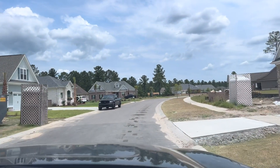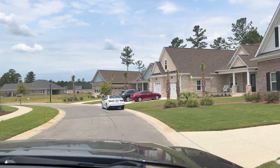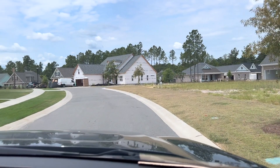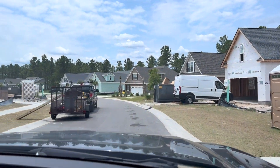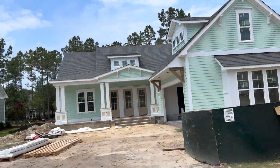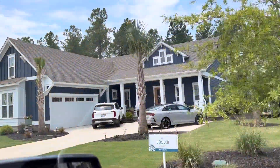Then we're going to make a left up here and we're going to see three finished Cape Lookouts and a Point Harbor under construction. There are very few vacant locations — almost everyone built right away. This is probably the fastest growing community in Compass Point. That is the Point Harbor right there — that's the Stengers, they expanded their front porch which looks really nice. The Robinson's Cape Lookout is here on the left, right across from the Duraco's Cape Lookout. Love that dark blue and the white — the contrast is really pretty.